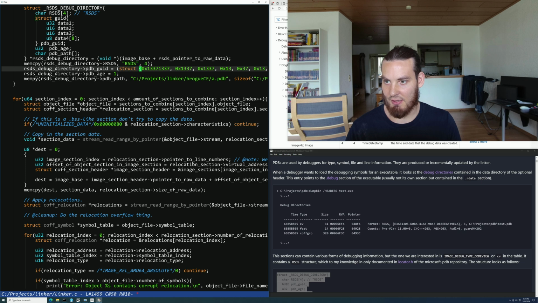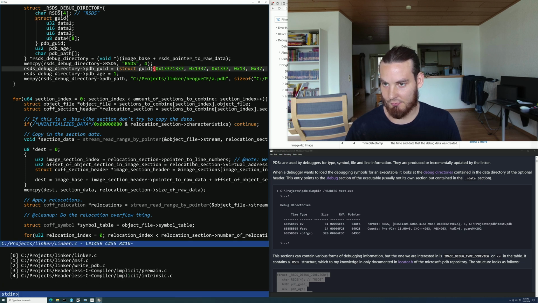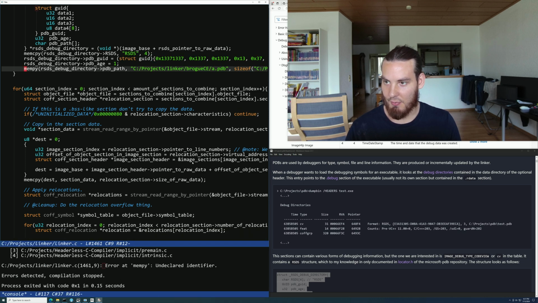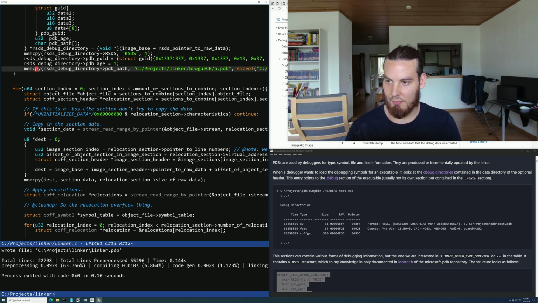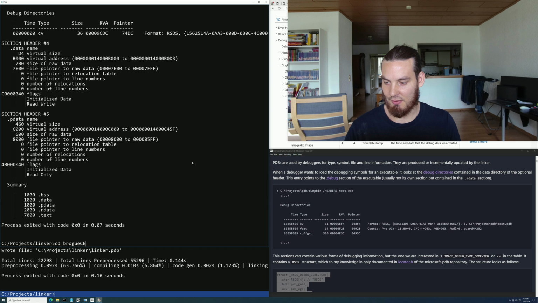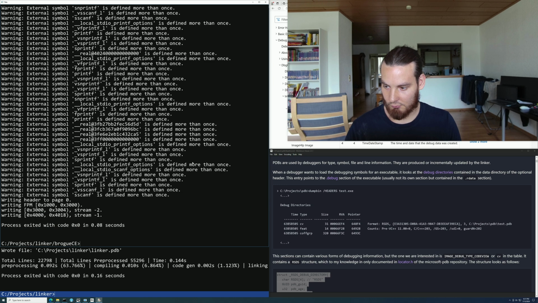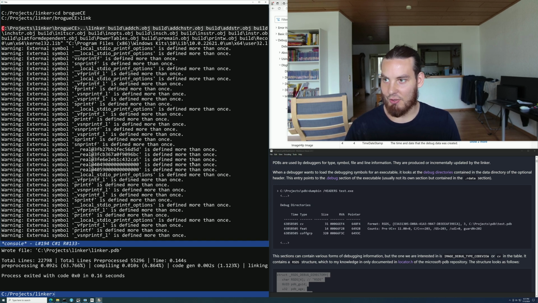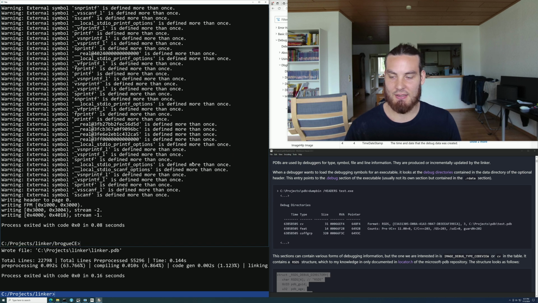And here we need to do struct GUID now. Memcpy undeclared. Oh, memcpy is undeclared. Okay. Now, if we link the broke game, we should now have this RSDS debug entry.